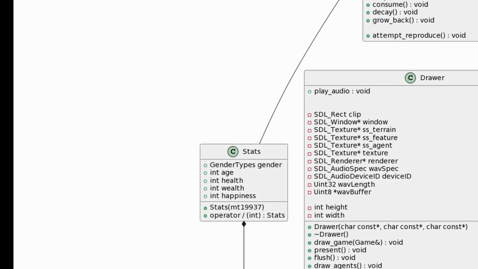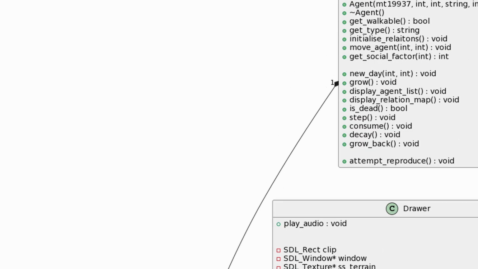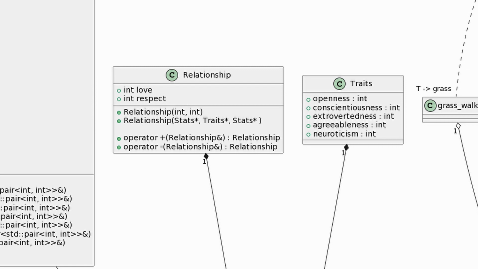If we look at stats, it's the agent's age, health, wealth, and happiness, and this determines whether to live or die, but also some of its actions. Moreover, we also have a functionality to keep track of the agent's relationships and their traits, and the traits are based on OCEAN, which is openness, conscientiousness, extraversion, agreeableness, and neuroticism.